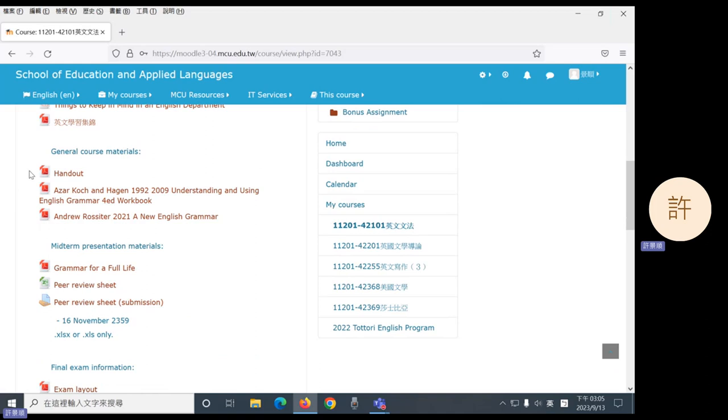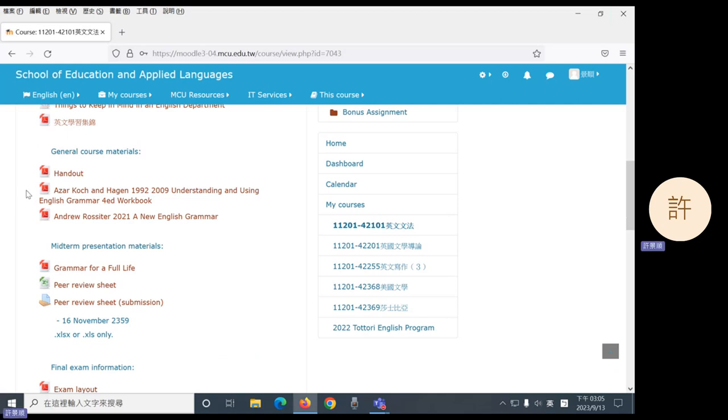Okay, next, this PDF is the handout we will be using in class. I have prepared paper copies that I will pass out later today. But if you want a PDF or you forgot your paper copy, you can find it on Moodle. The total handout is like 70, 80 pages. This is only half. I will give you the second half when you need it. But the whole thing is in this one file, mainly because the school says I can't print more than 50 pages at a time.